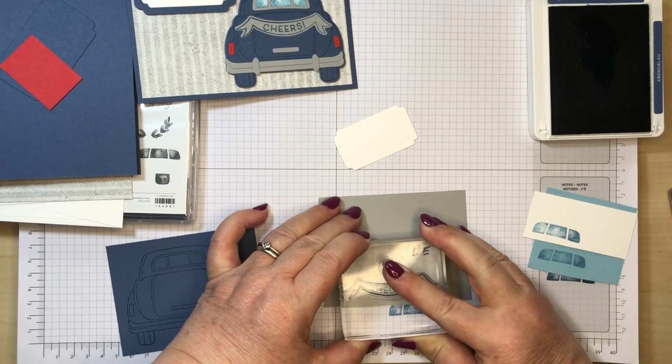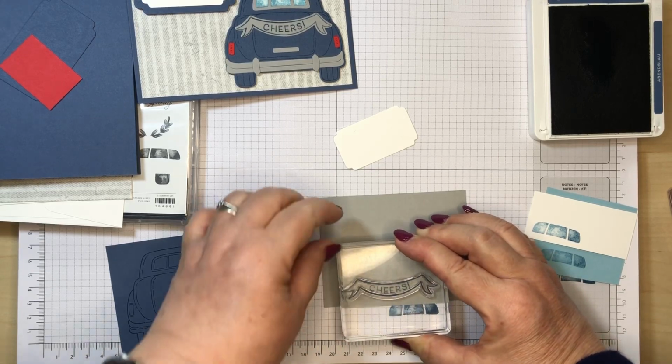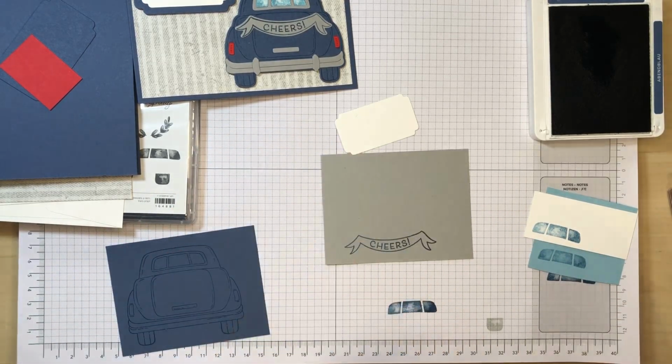Okay, I'm popping that in the middle. So I'm just standing up and looking over the top through my ring light to get that in place. So that looks really nice. I'm pleased with that. More pleased than I am with the other one.